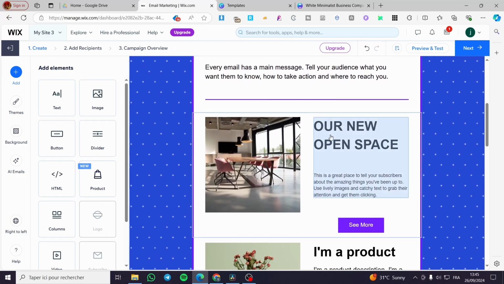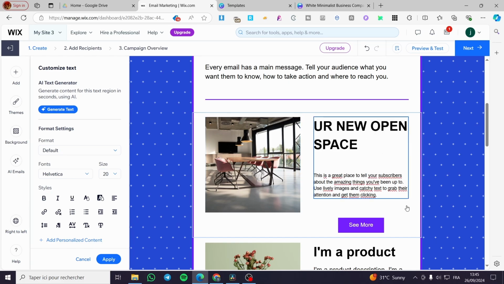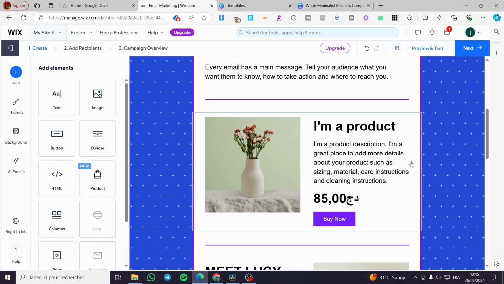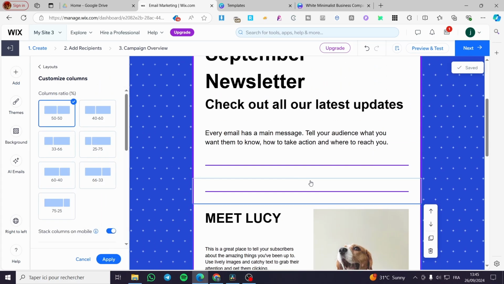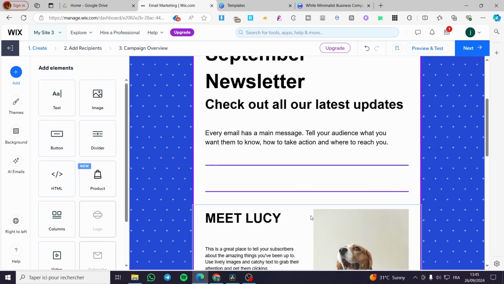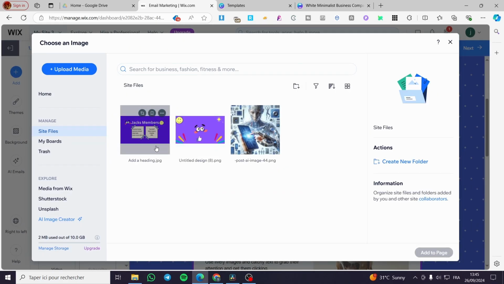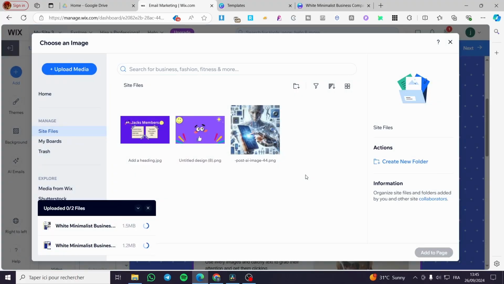Let's go ahead and here we are going to delete those. So maybe we are going to delete the whole section. We don't need a product. So we are going to leave this one. So in here, I'm going simply to add an image. So we are going to add an image. And in that image, we are going to select the ones that we have uploaded or downloaded. So we are going to select the two, wait for it. Then we are going to select each one and put it to the side.